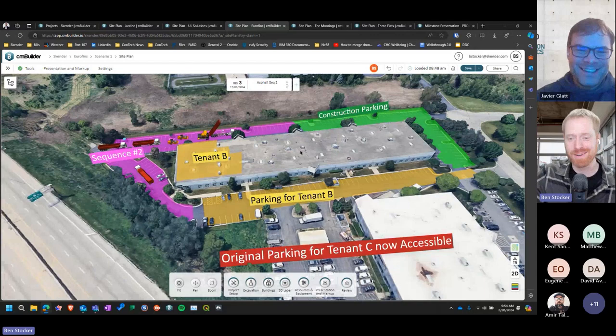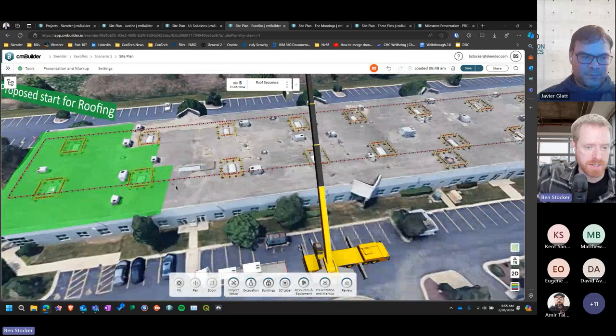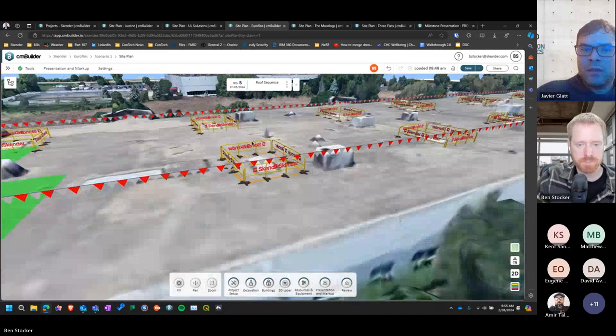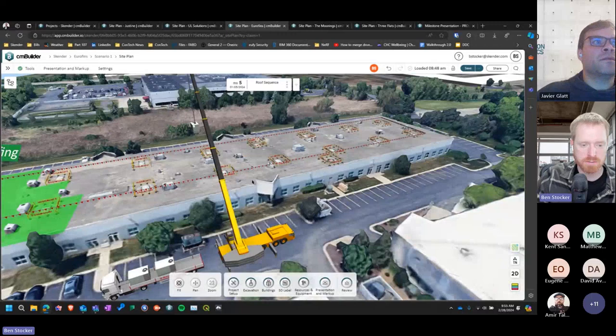What else? Moving on here. I know there's some roof. There we go. Yeah. So some roof work here too. So this was pretty simple looking, but it's nice that all of these objects, the flagging here, all of the switch rail that we're using around whatever this roof equipment is, maybe there are roof penetrations or something, all of that actually will snap to the model as well, to make it nice and easy for placement.